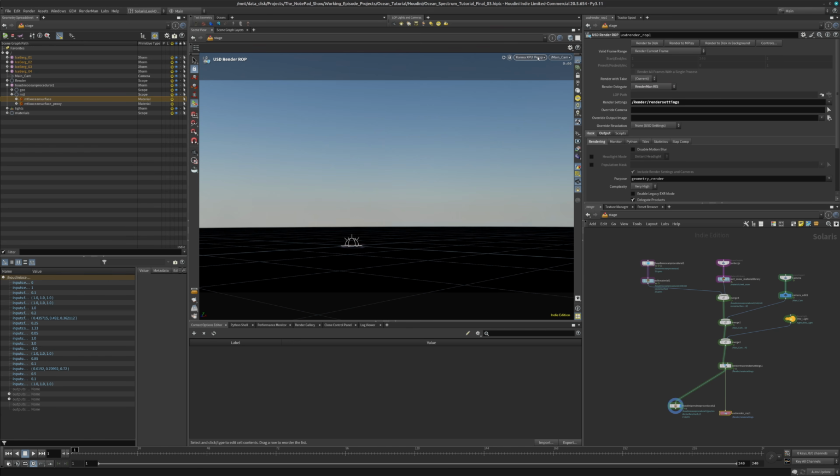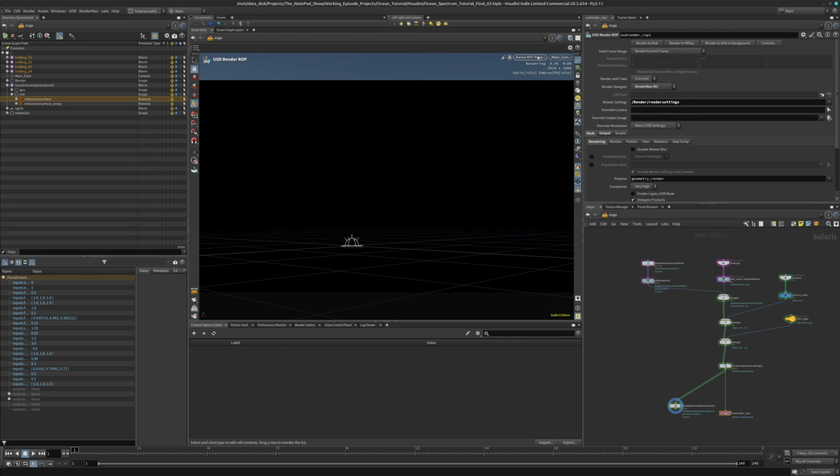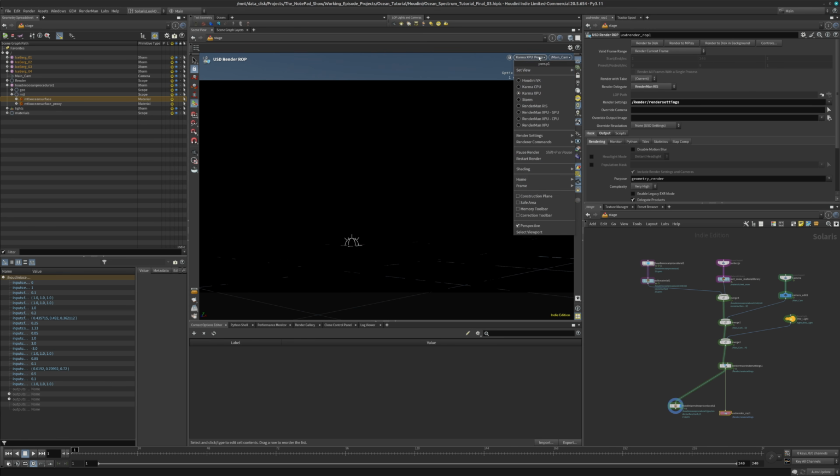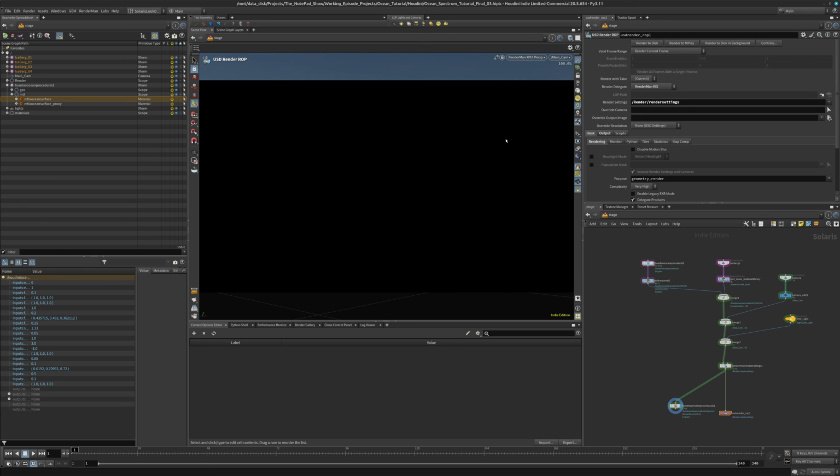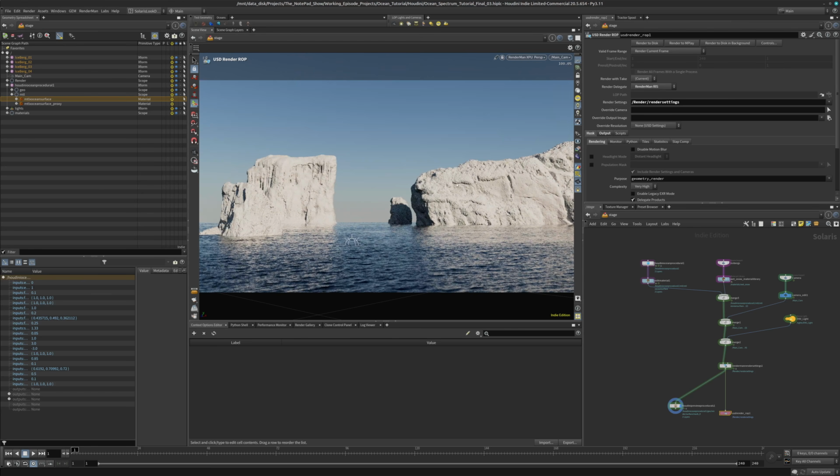Let's see what happens here. I'm actually interested. I don't think the lights will work. Actually, yeah, the lights aren't going to work. Yeah, the HDR is not going to work. So let's go to Renderman XPU. There we go. Obviously, you can see no shader. Unfortunately, it doesn't work. The iceberg, the wet snow shader just doesn't work in XPU. Which is weird because MaterialX is working, and Llama is based on MaterialX. So I don't know that one, I don't understand, but it's just the way it is.